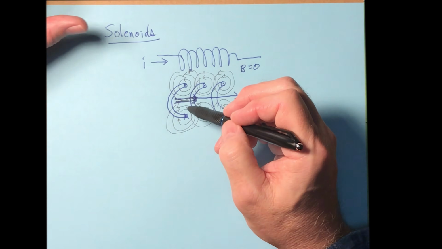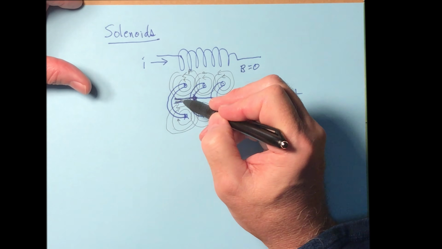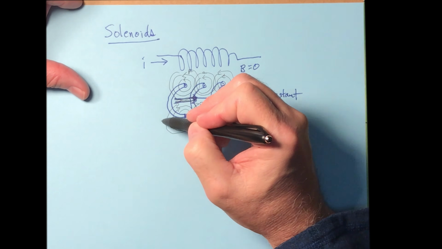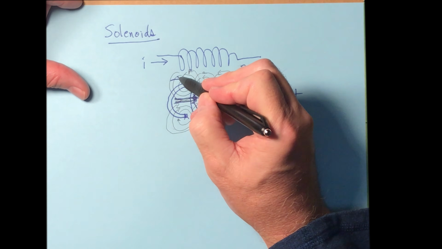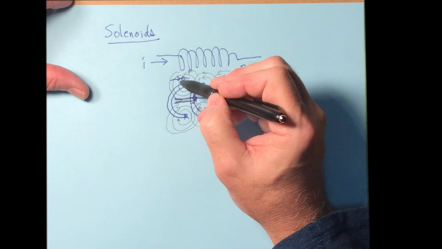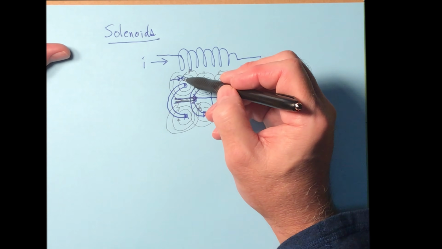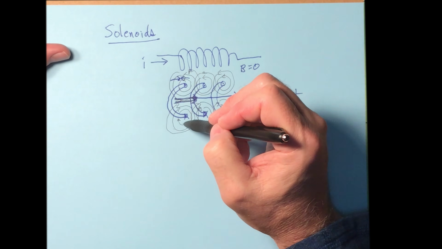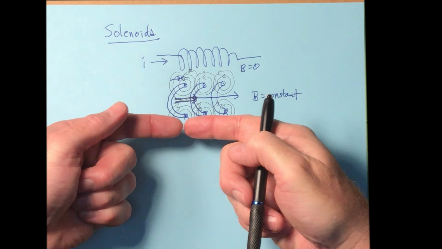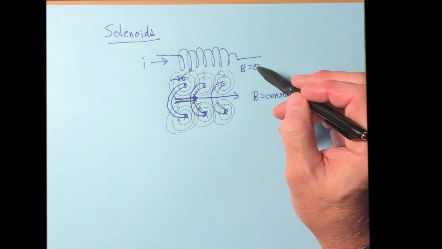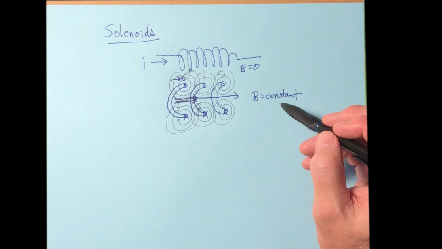Now you might say, well, how can that be? Well, look here. Let's continue to draw these lines, getting bigger and bigger. On the outside here, due to this bottom wire, the magnetic field lines point that way. But due to the top one, the magnetic field lines point that way. So they do work to cancel each other on the outside. They add together on the inside, but they cancel each other on the outside. And if you did that same sort of thing down here, you'd see they work to cancel each other down here. So we've seen that for an idealized case, B is equal to 0 on the outside, B is equal to the constant uniform value on the inside.